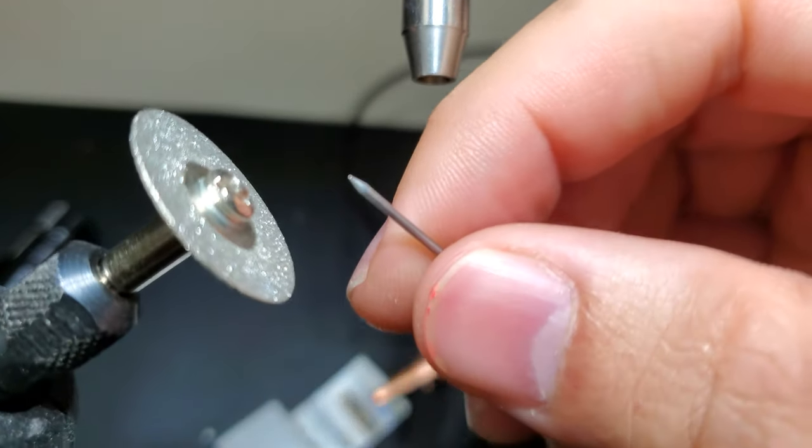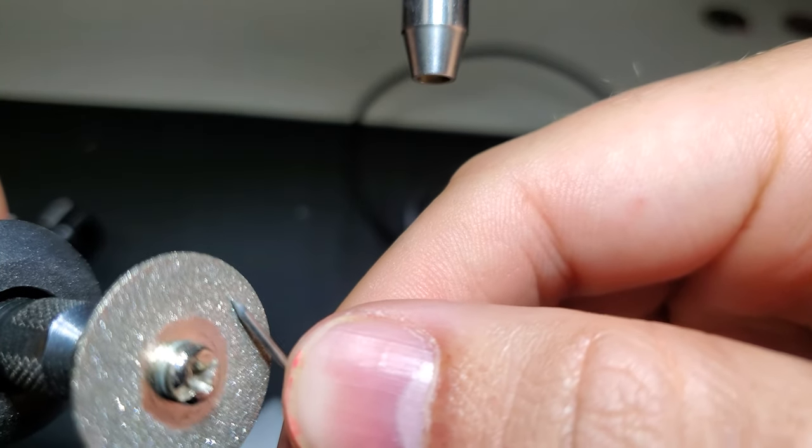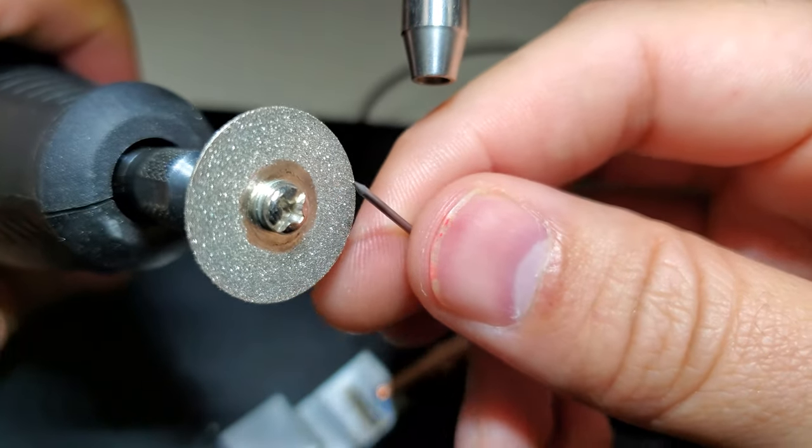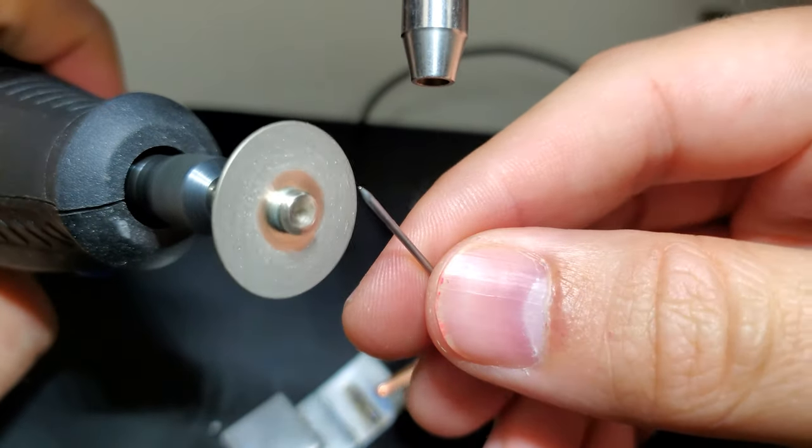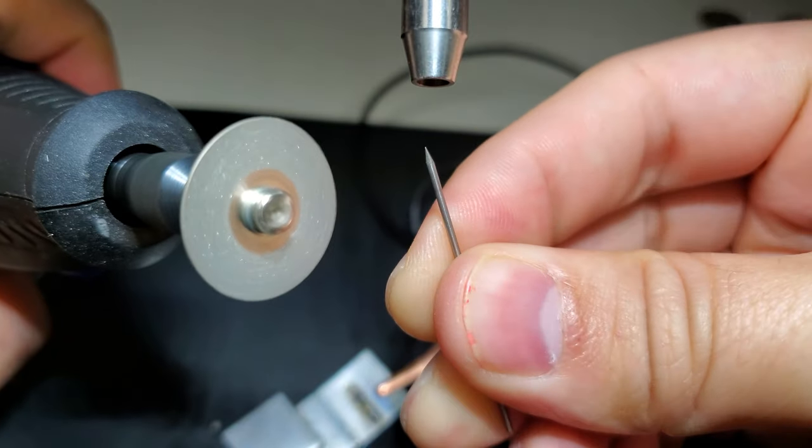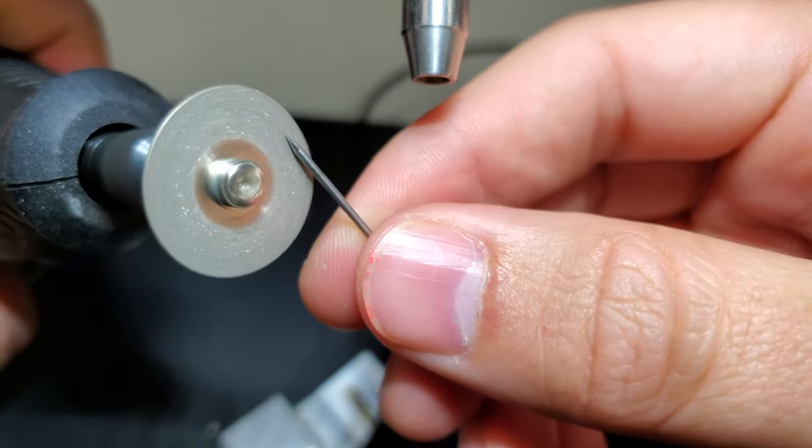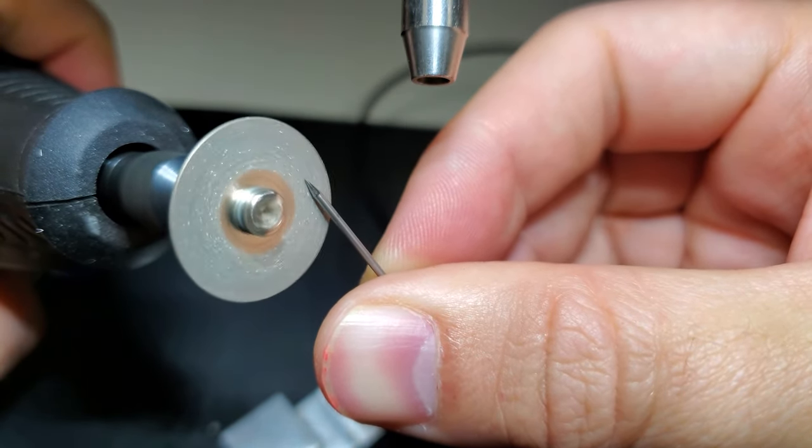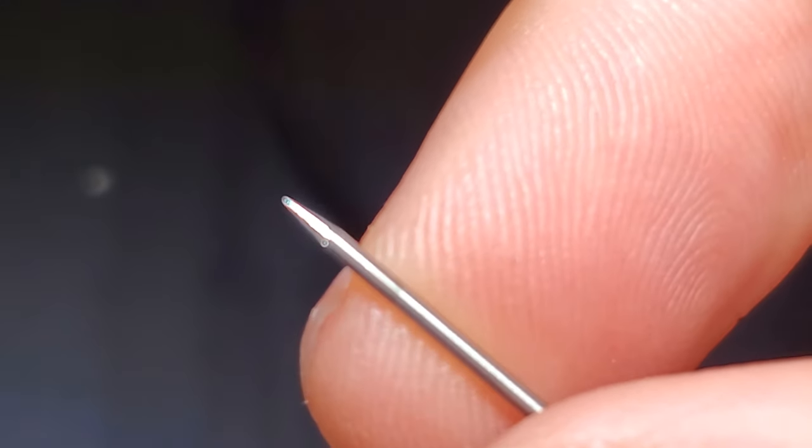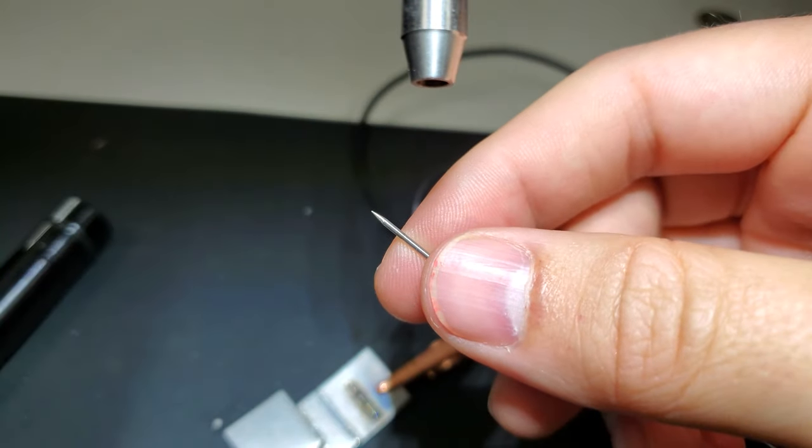And what we're going to do is we're going to put it on the backside because it's going to spin this way. And so that's going to allow us to comfortably hold it. And what we're going to want to do is have it like this, not like this, but like this. This allows the formation to be in a spiral shape as it's coming down. That helps get the energy delivered to your part better. So I'm going to speed that up. I'm going to have it somewhere between a 30 and a 45 degree angle. That's my preferred. You can have it more shallow if you'd like. And I kind of check it for sharpness.